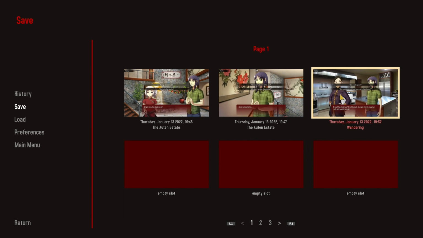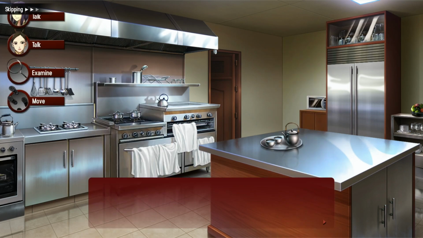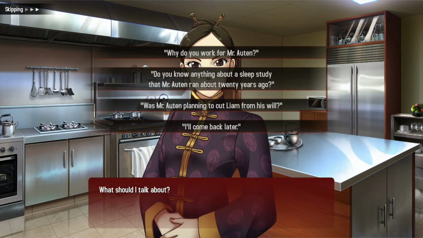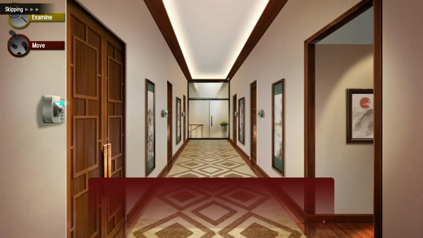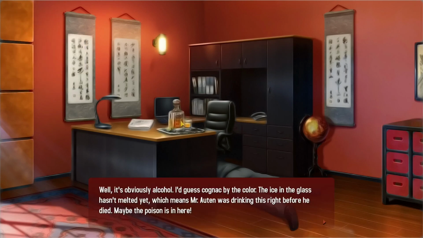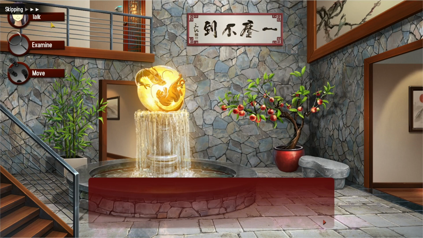Now go back and select just a lucky guess. Now talk with both girls again and exhaust all dialogues. Now move all the way back to the entrance. Now use your cursor to click on the bottle. Once done, select done. Now select talk and exhaust all dialogues.